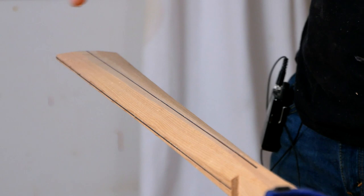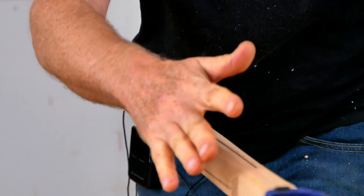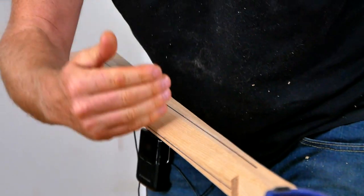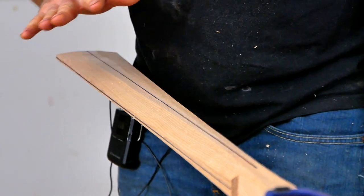All right, so just in case that wasn't clear from the angle you're looking at, when I did this, I only took about three swipes the full length before I came forward about 6 or 7 inches, and then I took about three more swipes, and then I came forward 6 or 7 inches. But exactly what you do here just depends on how deep your power plane is cutting and the technique you're using.